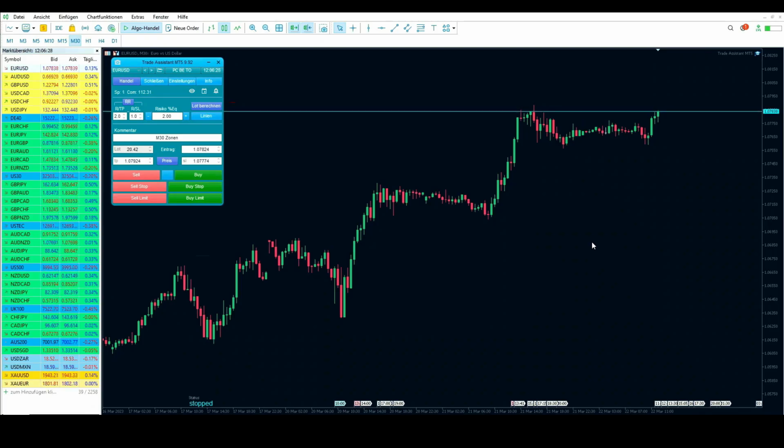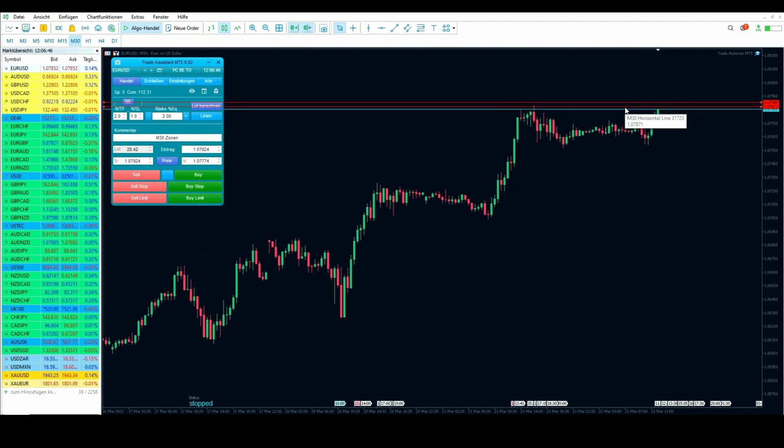Because if you were to set your stop loss right here, for instance, but you actually enter the trade here, because this is where the 20 points would be, then your stop loss would be completely useless here. That's why it makes no sense to fix the stop loss. Or it's not even possible, because logically it just wouldn't make any sense. Or if at some point the entry price were up here, then the stop loss would be down here. That simply doesn't work. That's why it shifts.